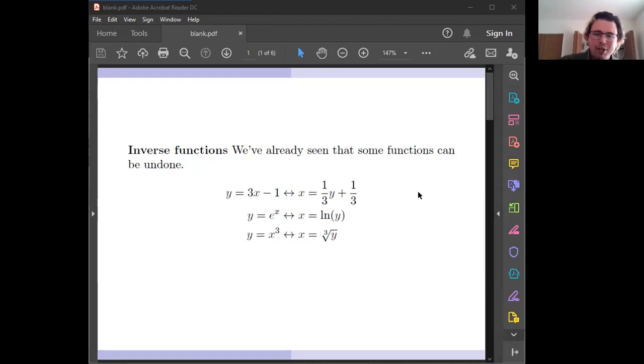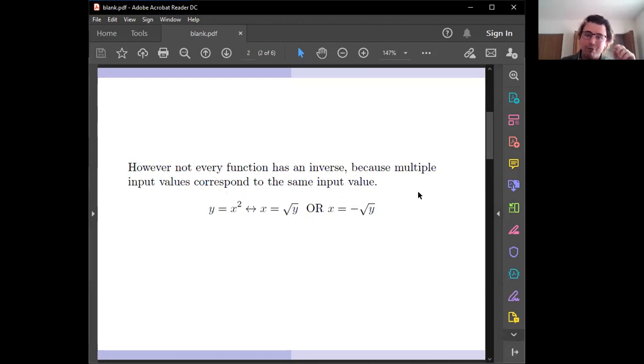Now, some functions do not have this property. For example, a squaring function. If y equals x squared, then we actually lose information when we go to compute x squared. If I tell you that the output of this function is positive 9, do you actually know whether or not my input was positive 3 or negative 3? Without any extra information, there's no way to tell.